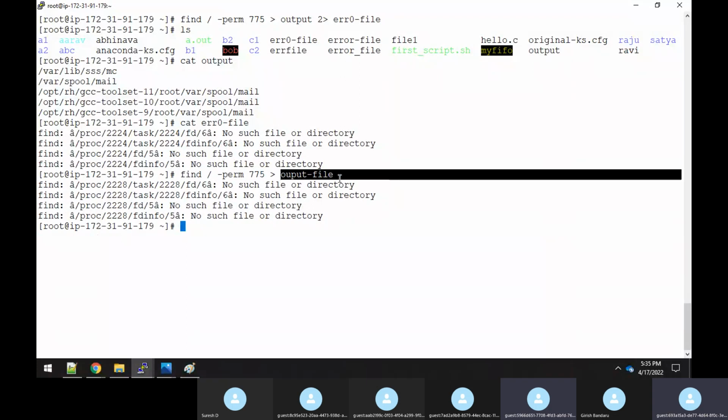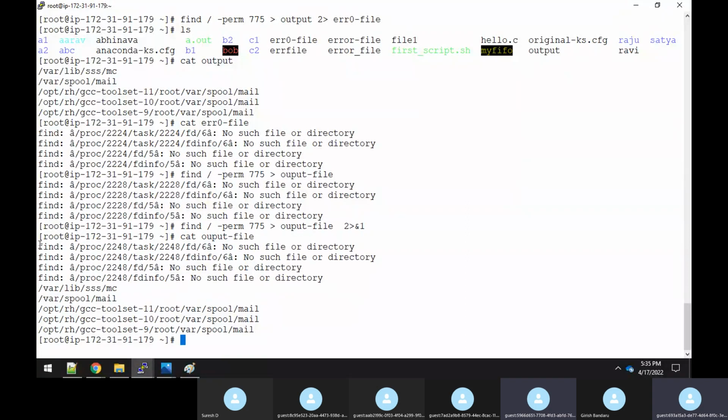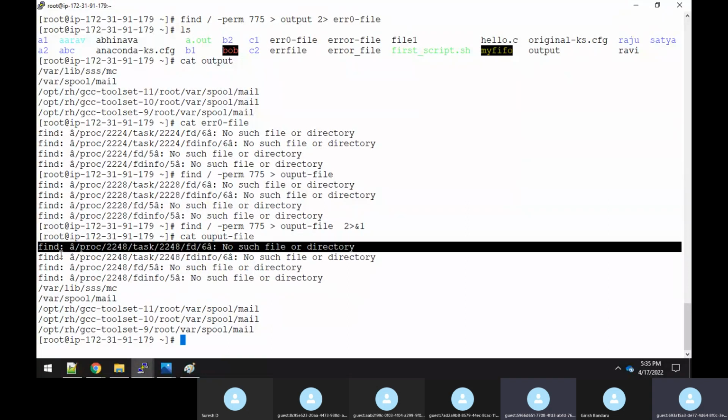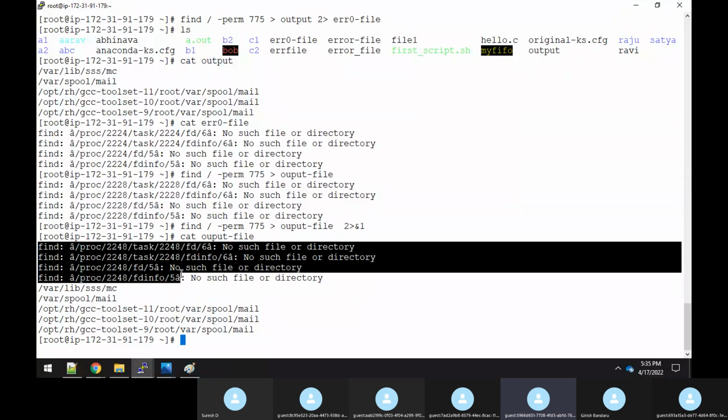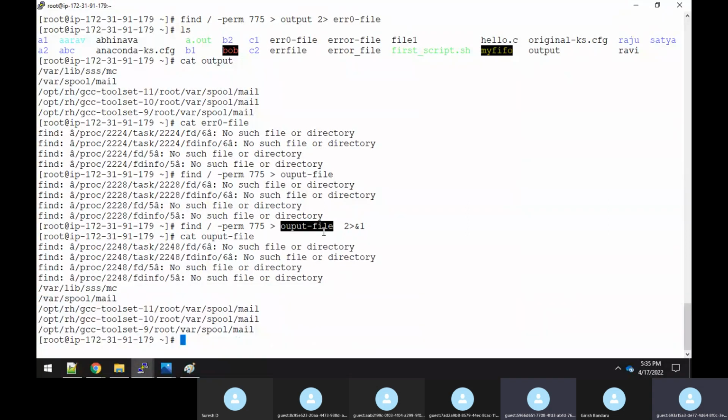Then you do one thing, like this: 2>&1. See, now you could see that whatever errors you are getting and whatever actual output you are getting, everything is redirected to the output file. Even the error is also redirected to the output file only. See, output file. You are getting the error as well as the actual output. Everything you are redirecting to the same file. Sometimes it is a requirement. Maybe there's some requirement, they'll say, even the error also I want to go to the file only. Then you use this method.